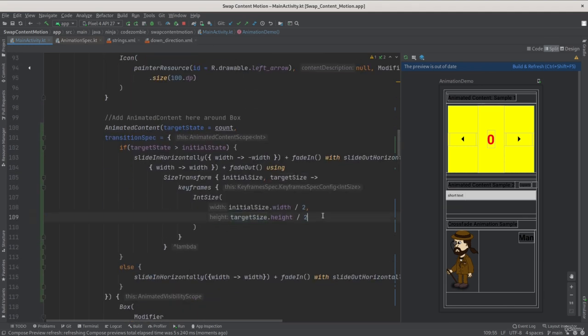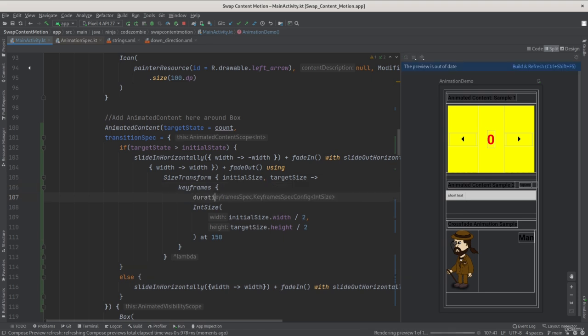Here I didn't specify the time, int size at 150. Also specify the duration millis. You can pass in any value for your duration, any duration that you want. However, I used 300 milliseconds like this.